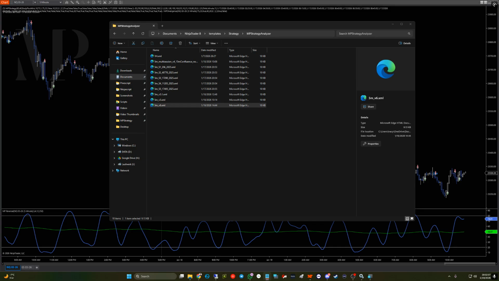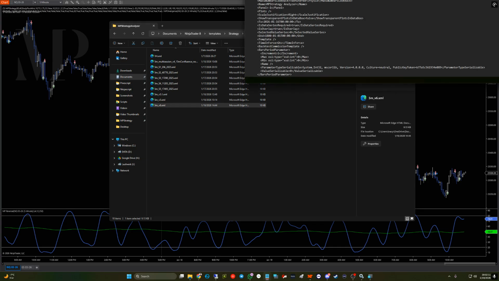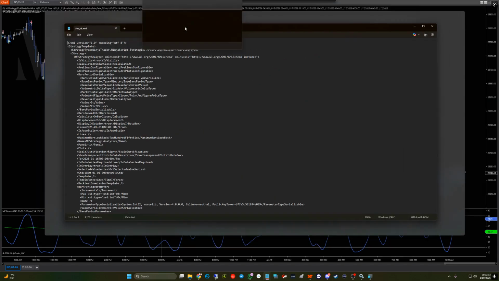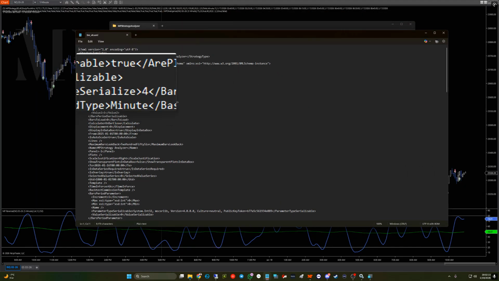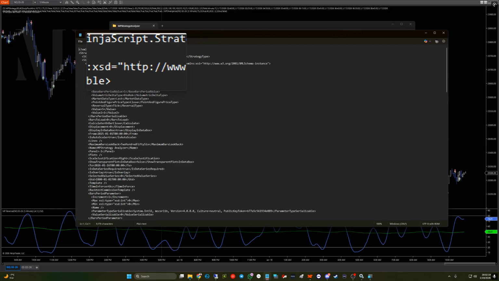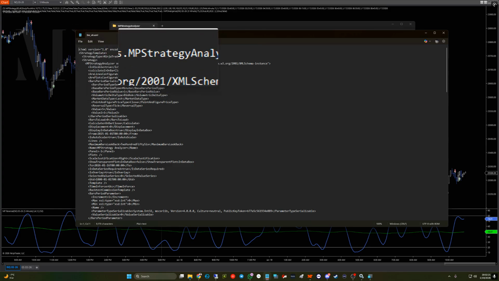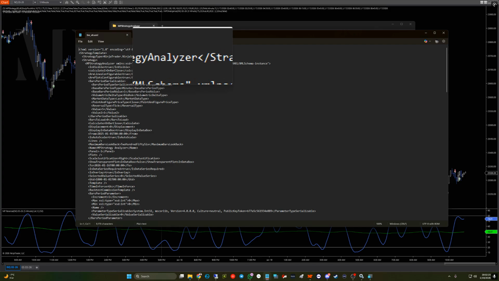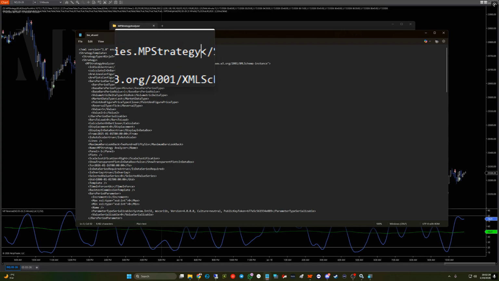Let me bring that down here. So we can see here that I have some naming, MP strategy analyzer. I need to change this to MP strategy. That's all I've got to do.